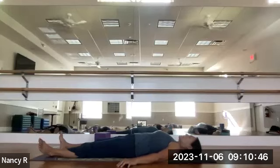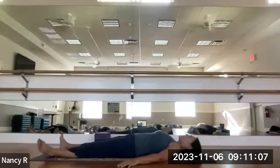Again, notice here the space between the ears and the shoulders, softening the neck muscle, softening the throat, the nose, and the gaze. The eyes can be closed, or the eyes can be at a soft gaze, or looking straight up at the ceiling.